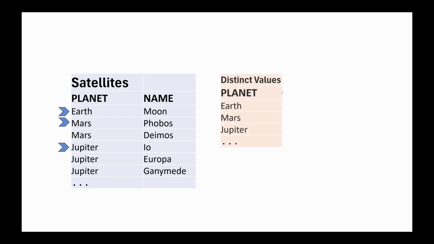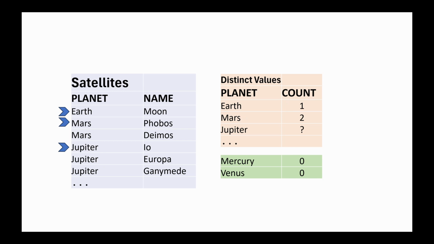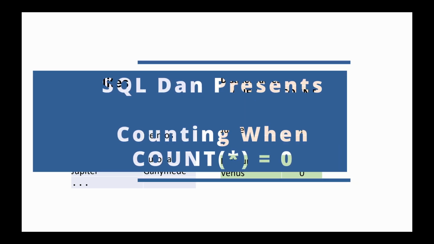And so our task is going to be that we first need to collect the distinct value for the planets, and then we just need to count how many times each one appears. The challenge is still going to be how we're going to handle the ones that don't appear at all. And so that's what we're going to talk about as we go through this video. And I hope you'll stick around all the way to the end to see how we even make sure and put them in the right order.